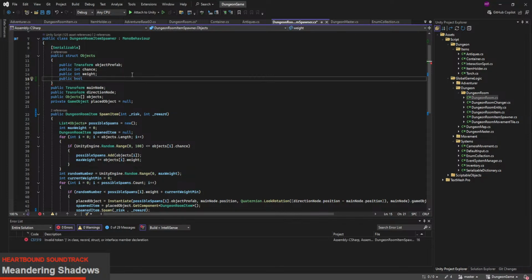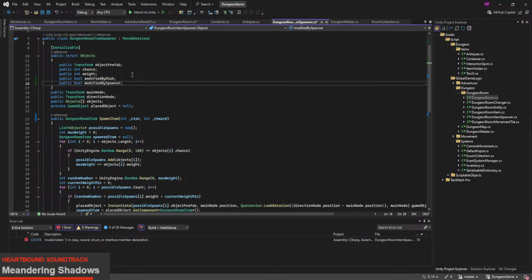One is modified by risk, and the other one is modified by reward.